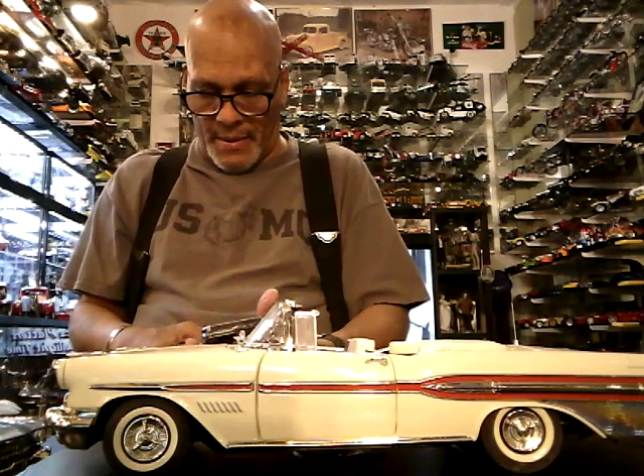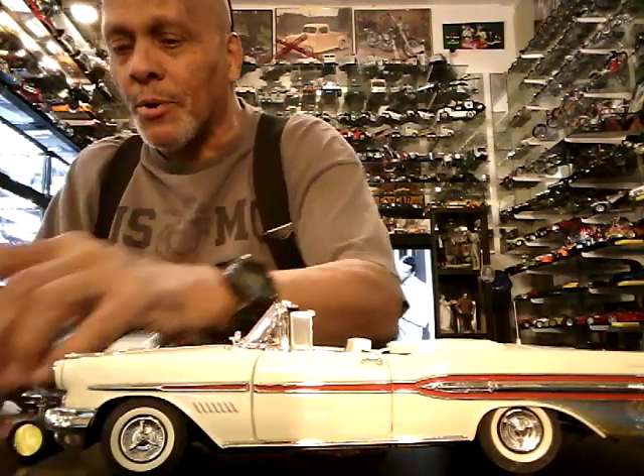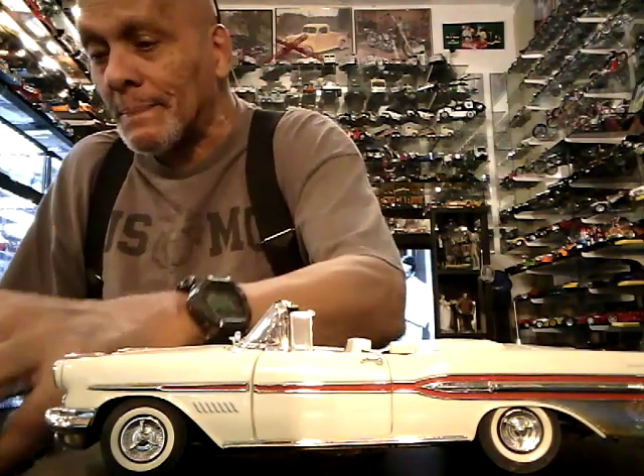I built this model for him — Fantastic Voyage — and gave it back to him today. As a gift, he said, 'Chico, these are for you.' A 1957 Pontiac Bonneville — Franklin Mint — it just doesn't get any better than that. And a 1959 Cadillac Eldorado Biarritz, Franklin Mint. On top of which, he gave me some cash, though I had taken so long to return the model that I didn't even want anything. The people in this hobby — it is just a fantastic genre that we have.